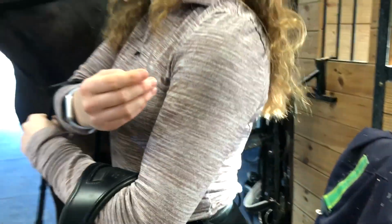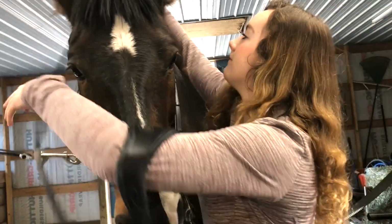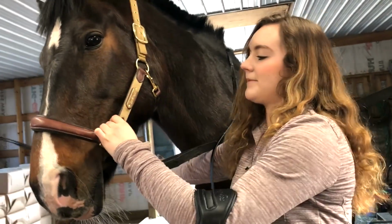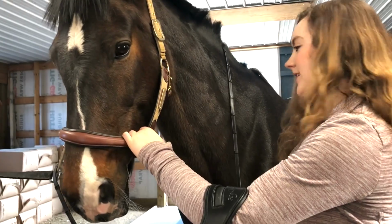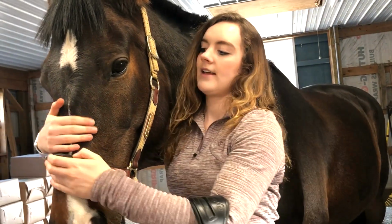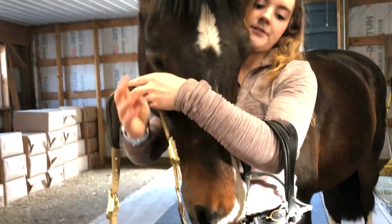So to put on a bridle, the first thing I like to do is put the reins over the horse's head. This is just so when I take the halter off, I have something to grab onto the horse so they don't walk around and they're free. The next thing I do is unclip the cross ties, unhook her halter. I keep one hand over her nose just so she can't move around. Slip the halter off.